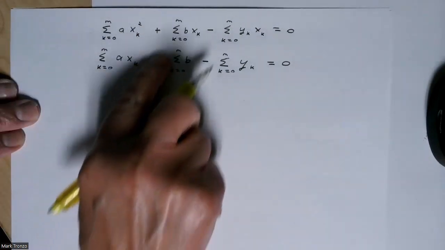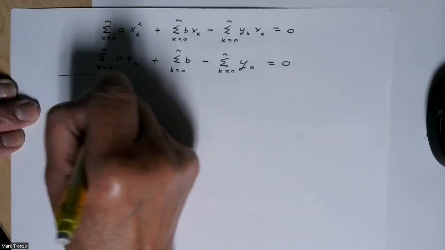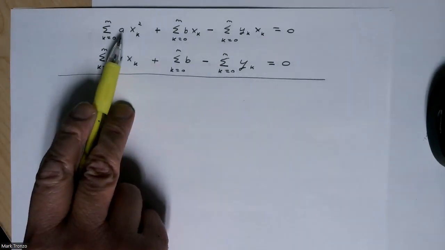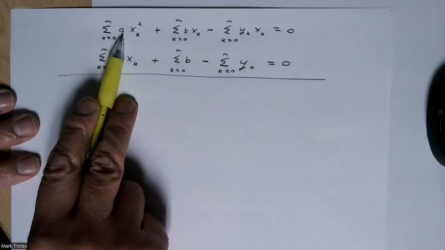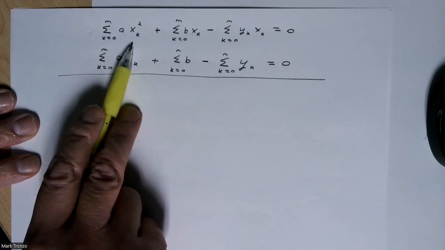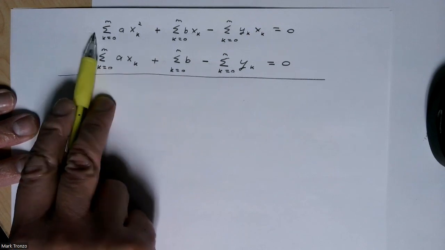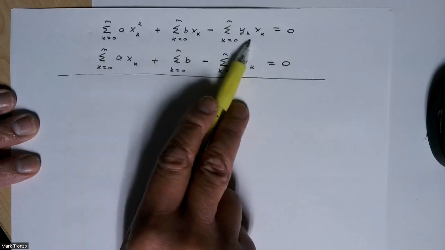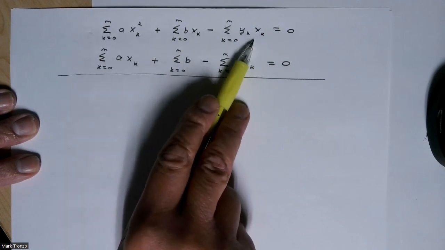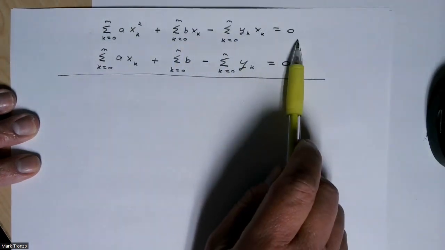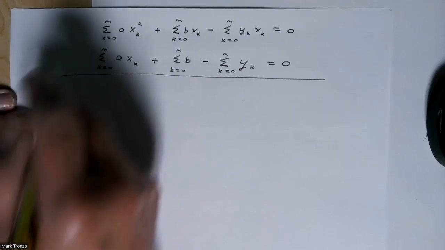And again, we're working with this system of equations. Let me just put a line here, to keep them together. And now the last thing we want to do, remember, if something does not have an index in it, we can factor that out. So we can factor out the A here, the B here. Now we can't factor anything out here because they're both involved with the index. However, we can bring this over to the right-hand side. So let's do all those things.